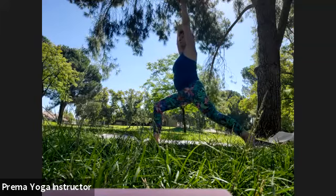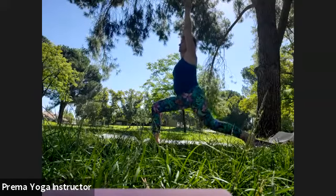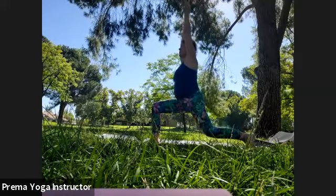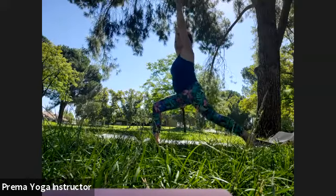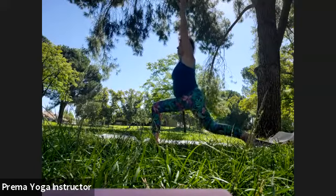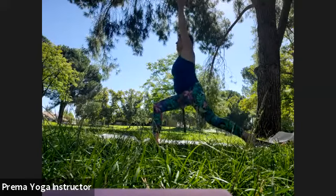Take your time. Beautiful. Maybe bend the back knee just a little bit. Bend it down as you point straight down and then lift straight through the left leg. And again, maybe bend that back knee down towards the mat and then lift and straight through that left leg.